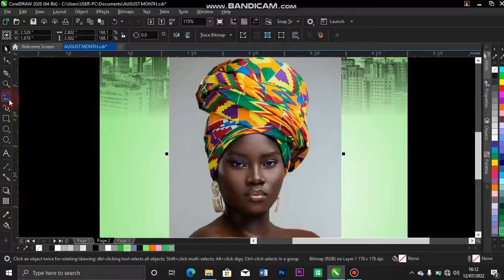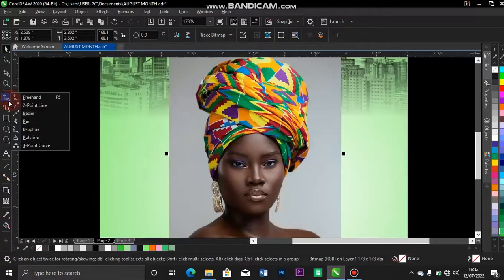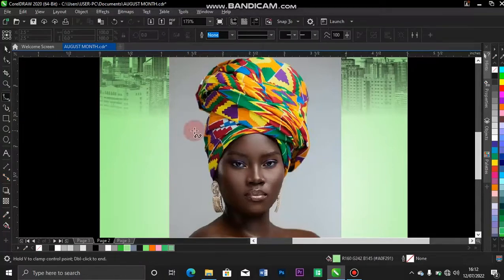So to get your spline, you come over to under the spray and you see all these nodes here, so you just click on it to show everything that is under it. I chose my spline, so I just take it one step at a time, just following the shape of the image. That is how I'll be doing it till I cover the image.